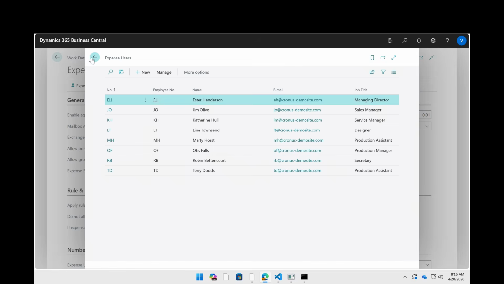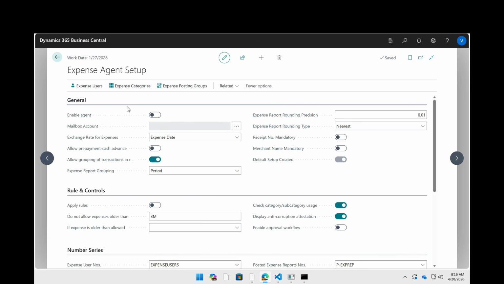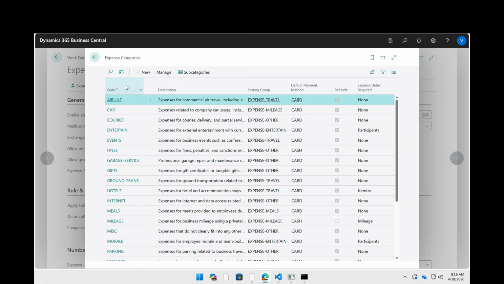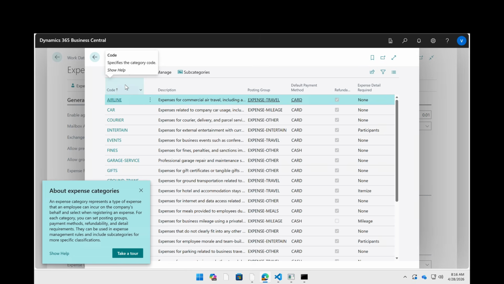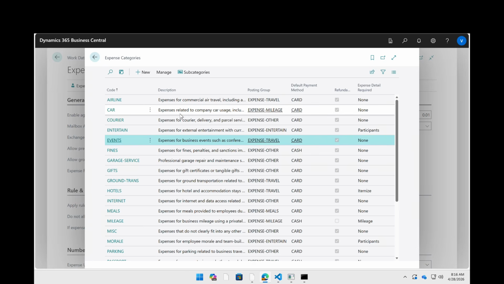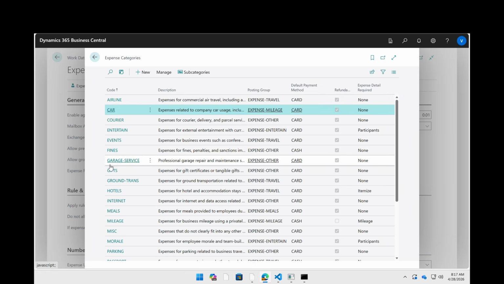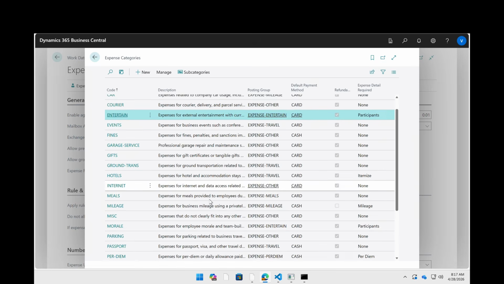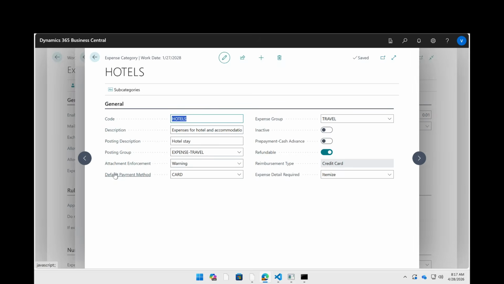Now coming back to my expense agent setup, I also have some expense categories. This is where they really did a number on this. They have a list of expense categories so you can play around with the system, understand what it does and how it goes, right? If I go to any one of them, because I'm going to pick one for my scenario, let's go with hotel.